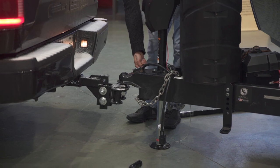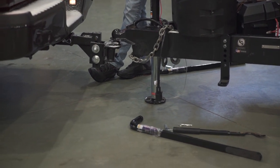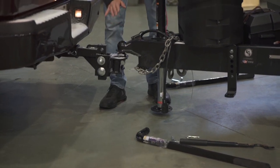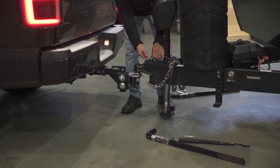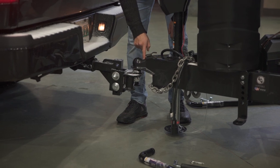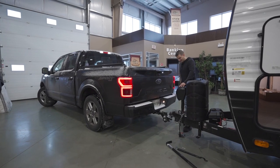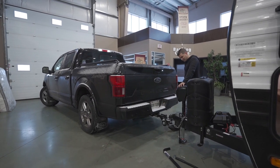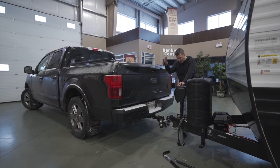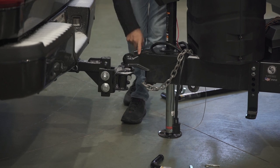You'll see this bottom pad come off the ground. As soon as that comes off the ground, you can stop, you can lock this into position. Make sure that this is always all the way forward, okay? Then you're going to jack it up again. So you're going to watch that pad now go down to the ground, and you're going to watch the truck actually lift up a little bit. But always make sure that that's locked in.